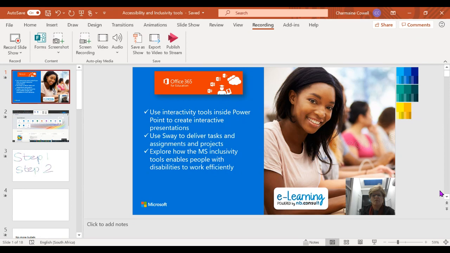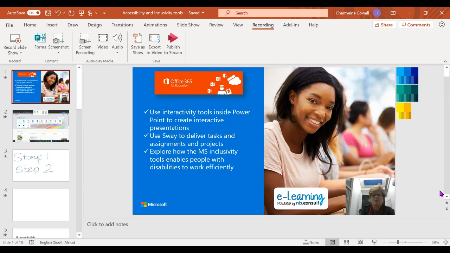Okay, so what I'm going to be showing you here, I'm going to be showing you all sorts of tools so that you can create a really engaging, professional, interactive presentation. And I see a lot in the feedback, especially from the students, that they would love to use those interactive tools when doing projects, etc., and also from people who are in the corporate world, who are working. So PowerPoint is a very, very powerful tool.